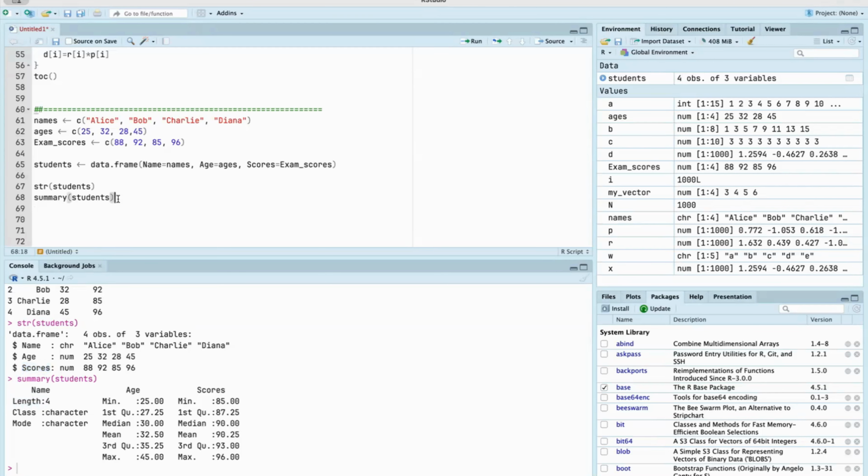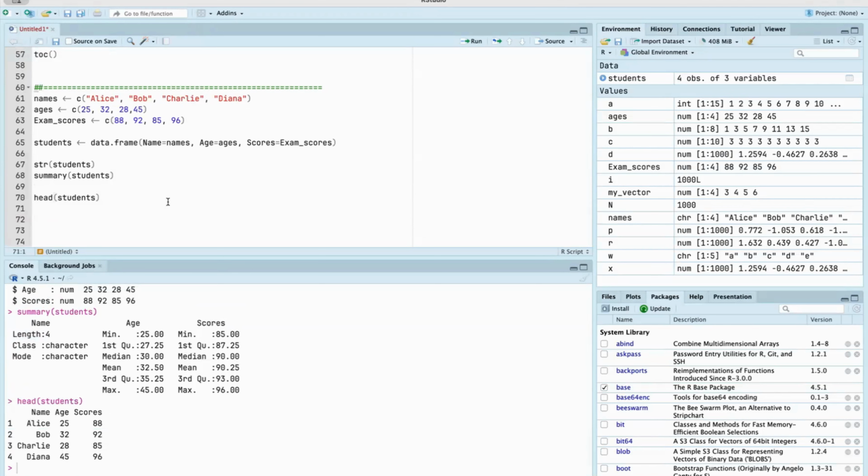Sometimes you may be interested just to see the first rows of that data frame. This is just a small data frame, so it should just give us everything. But if it's a huge data set, it can just give you the first 5.